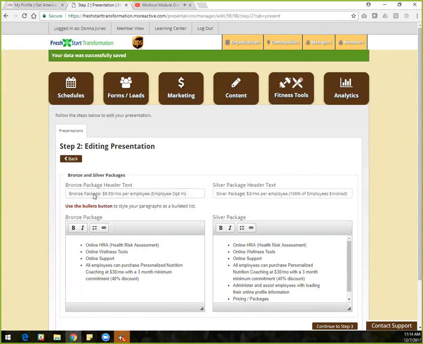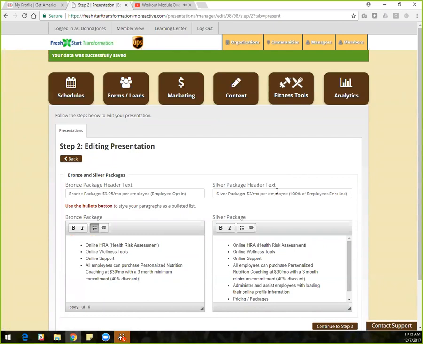The first package, which we call the bronze package, you want to have as an opt-in. I can tell you that all of the employers are going to say, can we just let employees that want this opt into it? This is where you have that conversation with them about that 6% that aren't the opt-in people that are responsible for 75% of the insurance claims, and you talk them into hopefully getting the silver or the gold package. So you put in here all of the things that come with that package, and you can add or take out or highlight or bold any of these things that you want to put emphasis on.